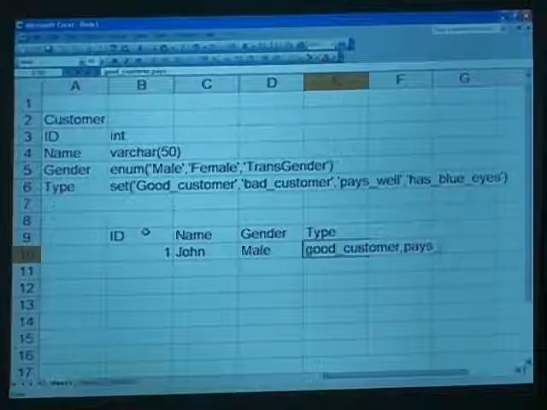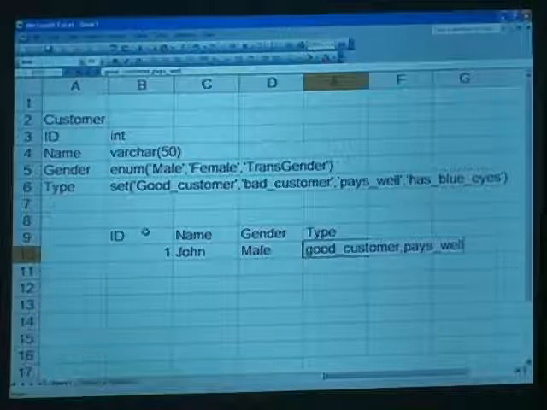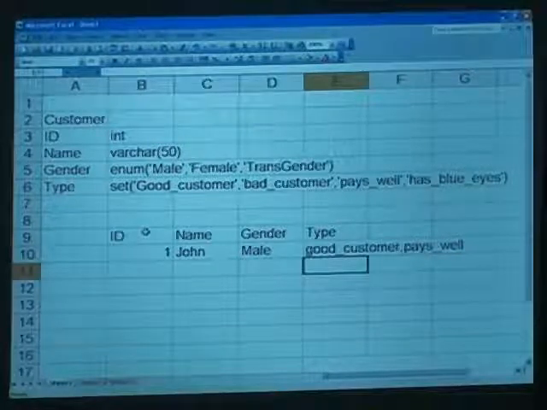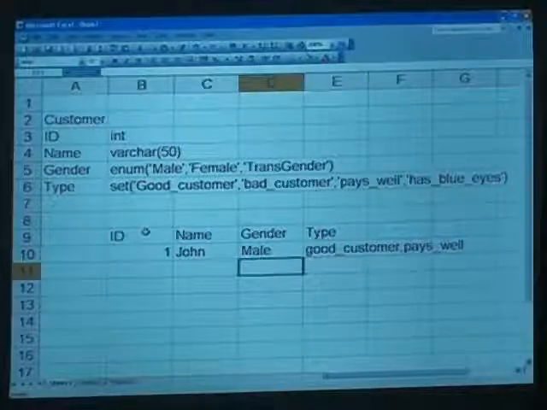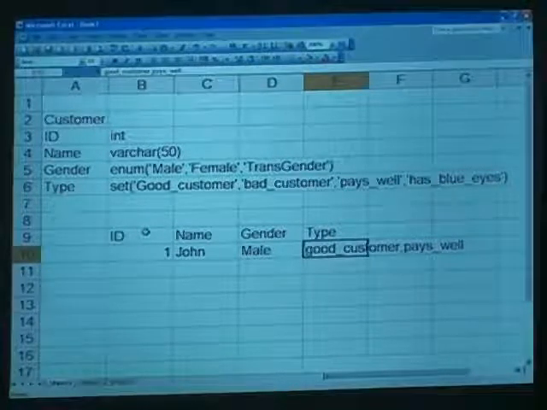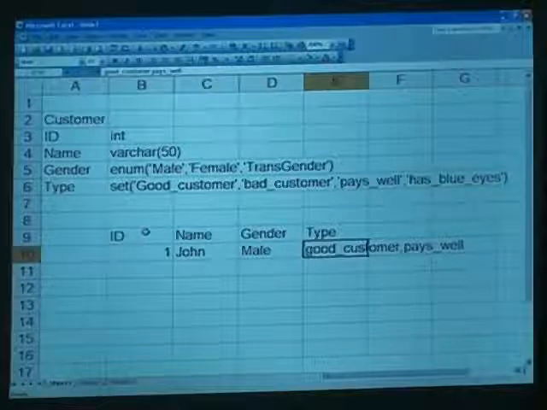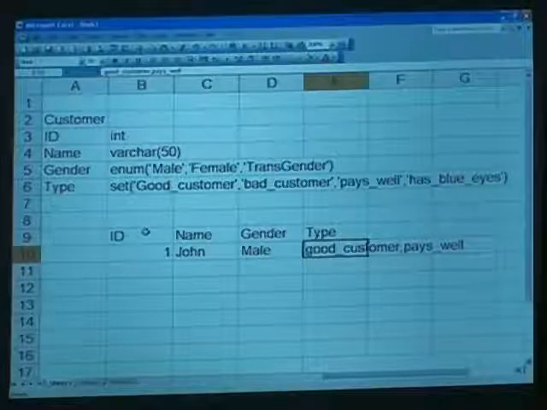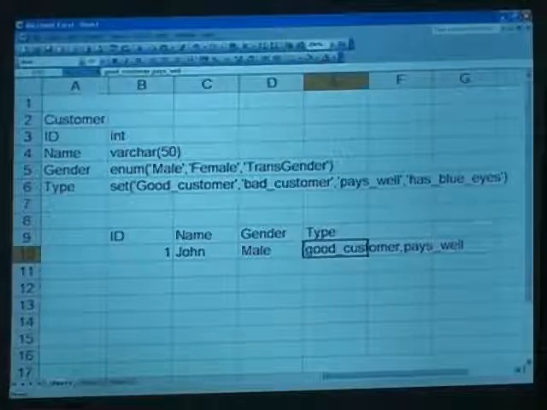You can have one thing, two things, three things, or the whole thing. Again, this is stored as 0, 1, 2, 3, 4, depending on how many. So you don't have to open up your table or keep it in multiple rows. I see I've confused everyone. It's something nice to consider, but I don't think many people use it.